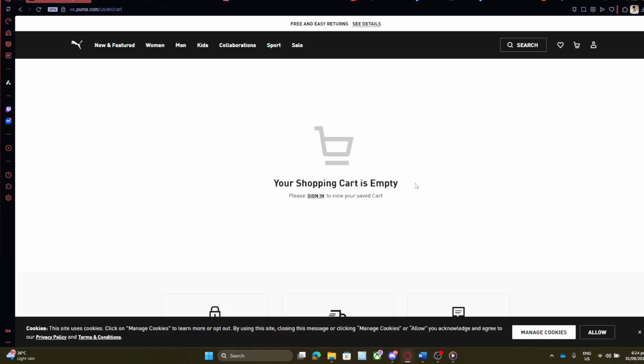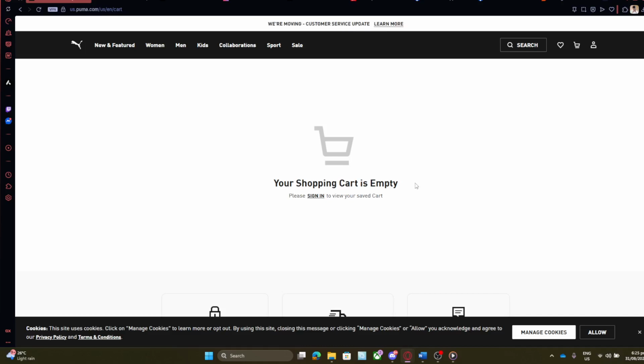Here, you can see items you've selected, check their prices, and make quantity adjustments if needed. It's an efficient way to keep track of what you've decided to buy before you proceed to checkout. If there are more items you wish to browse or purchase, simply use the main menu or search bar to navigate back to the product pages.